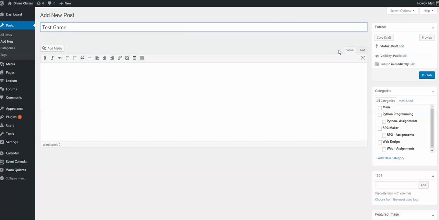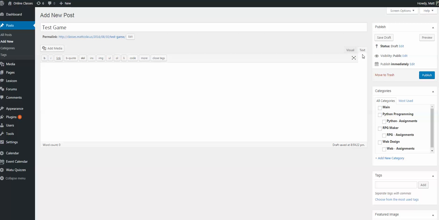And again, on our post, if we do any codes, we go into the text, not the visual portion of it. And let's go ahead and put in our shortcode in here, because our plugin's installed, it's activated. It should work, but let's try it. I'm going to go ahead and put it into the main category, hit publish.